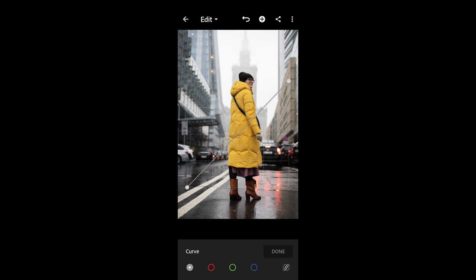Okay, in the curve, I'm gonna bring the highlights up just a tiny bit, a little bit here in the midtones. And then I'm going to bring the shadows down. Next one for red. All I'm going to do for red is just bring this top down. It's really such a small movement. I'm going to bring it down just a tiny bit.